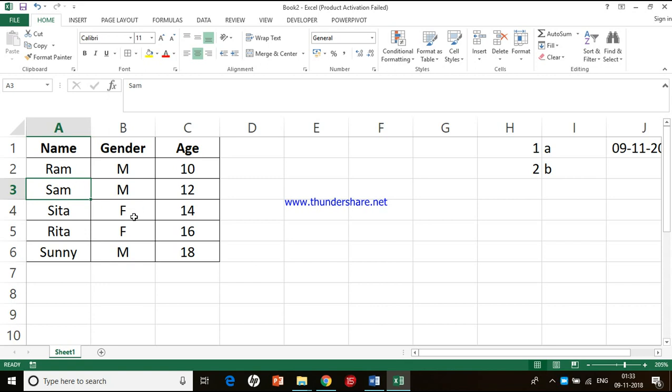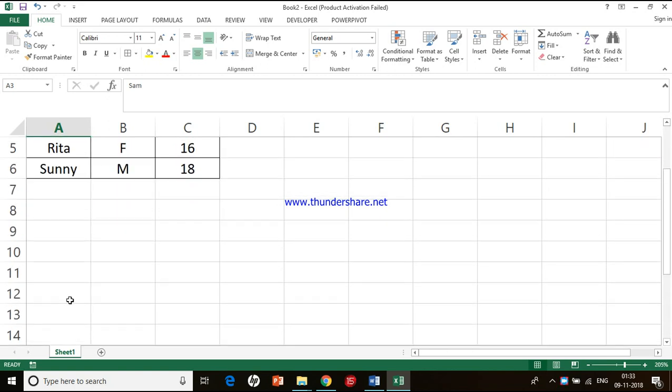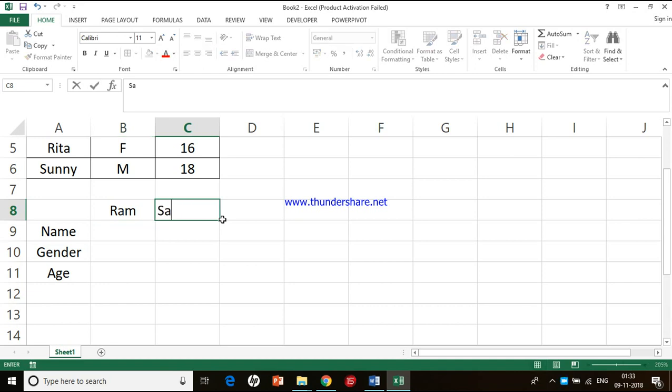Like that, we can store any data in Excel, and this is how we store data in a vertical format. Excel might also have the horizontal format. For example, the same data I can put like, say here I have name, gender, then age, and then here I can have Ram, Sam, Sita, Rita, and then Sunny.